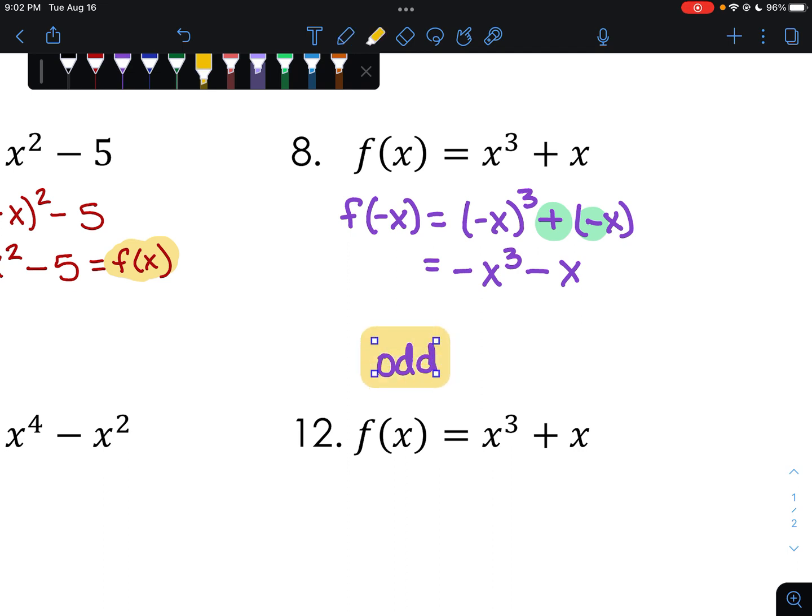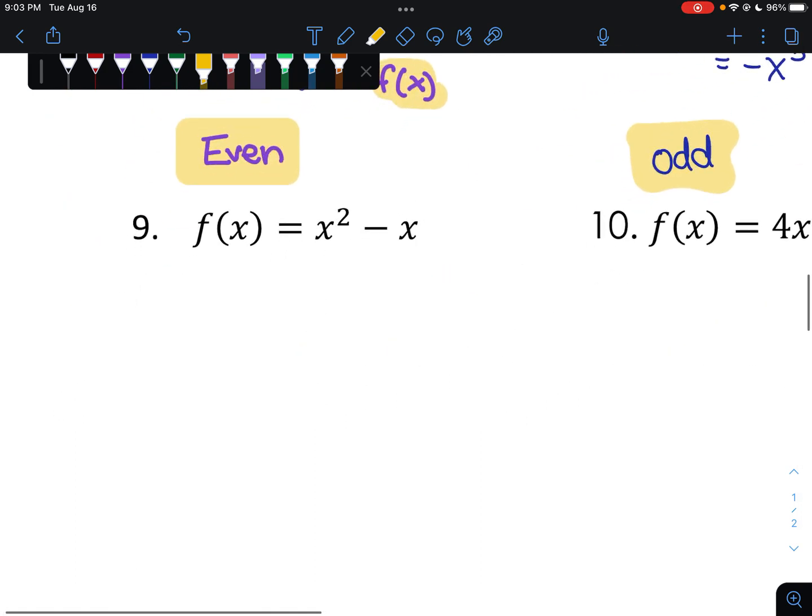You could also look at it as if I factored out a negative 1 or just a negative sign, I have positive x cubed left over plus x, and that would give me that negative f of x value, because this x cubed plus x is f of x based on that given statement above. So again, that is just a way to make a connection to the algebraic notation that I have in the notes above.